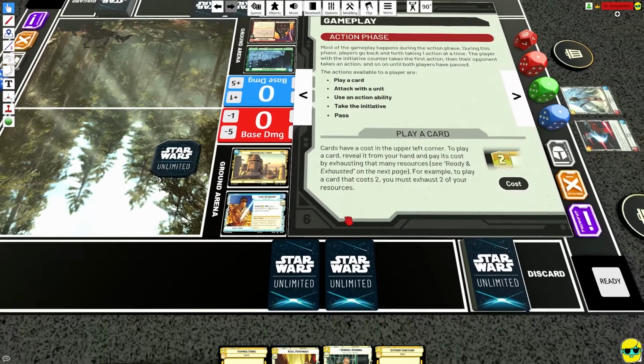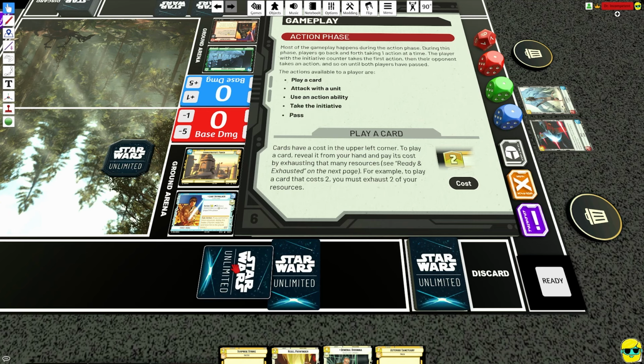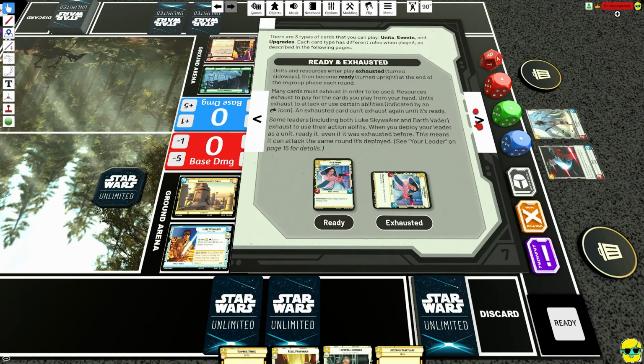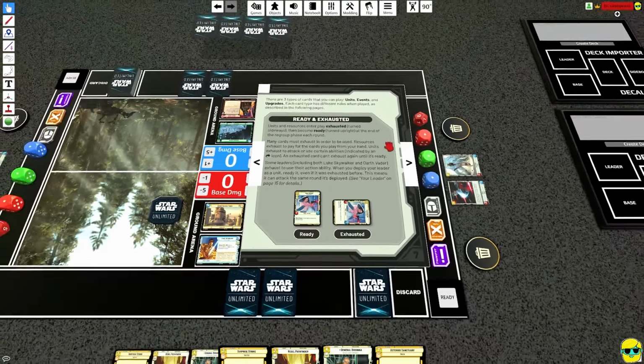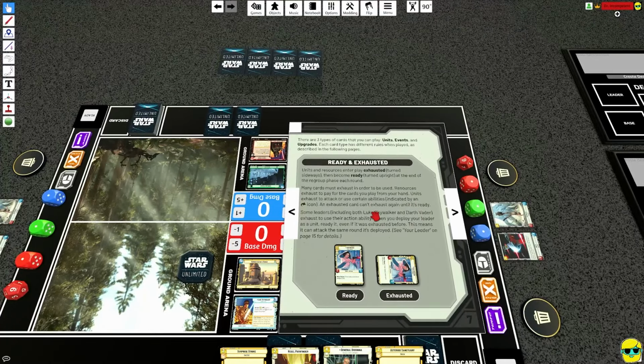So playing a card is what we're going to actually do with Luke. It says cards have a cost in the upper left corner. To play the card, you reveal it from your hand, and you pay its cost by exhausting however many resources it costs. We exhaust things by tapping them or turning them 90 degrees, and you can rotate in whichever direction you want using Q or E in Tabletop Simulator. There are 3 types of cards you can play: units, events, and upgrades. Each card type has different rules when played, as described in the following pages.